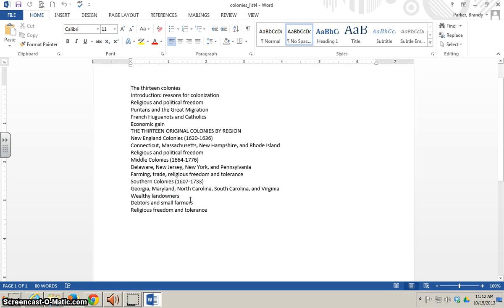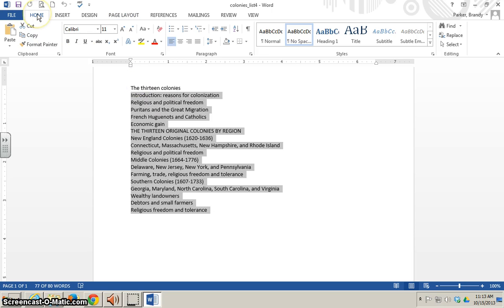Now we have our original file, and we are going to start by clicking in front of the second line that starts with the word Introduction, and you're going to hold down the keys on your keyboard, Control, Shift, and End. And what that does is it highlights from the beginning of the insertion point all the way through the rest of the document. And now we're going to be working on creating a multi-level list.